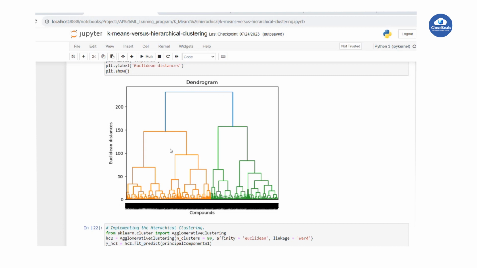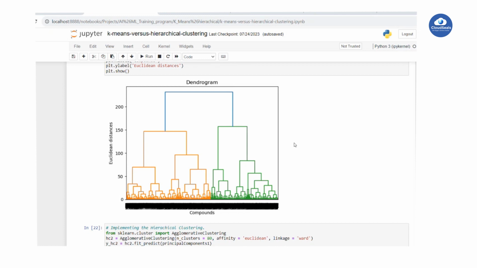Whenever we want to decide on 4 clusters, this orange one or this green one, the distance between this cluster and this cluster is defined through this line. So based on this line, we will decide. We won't mostly take 2 clusters.